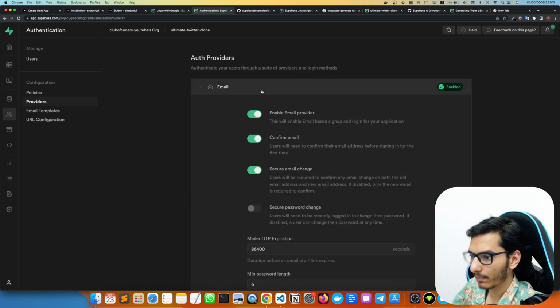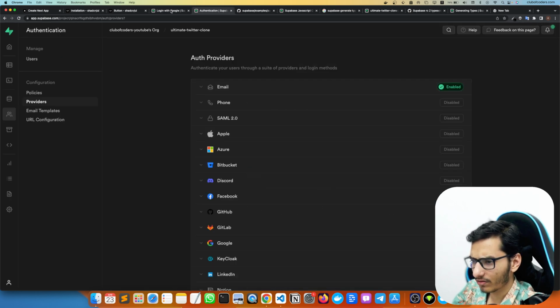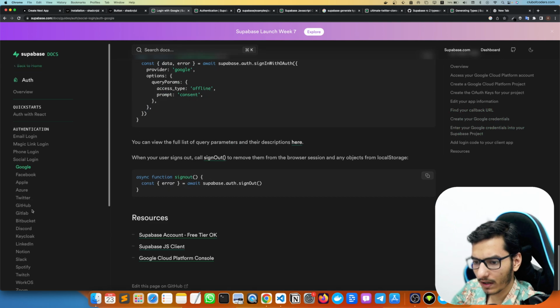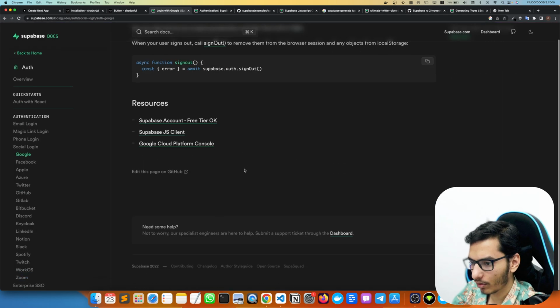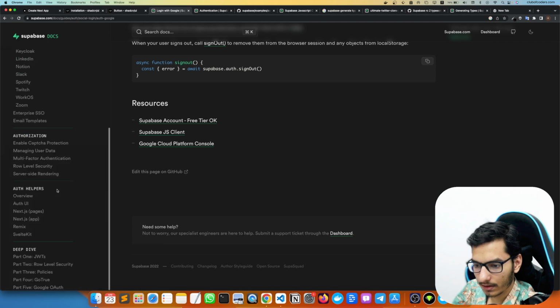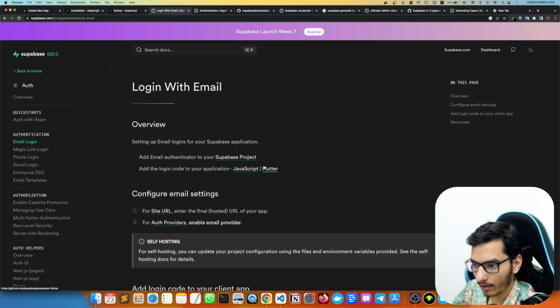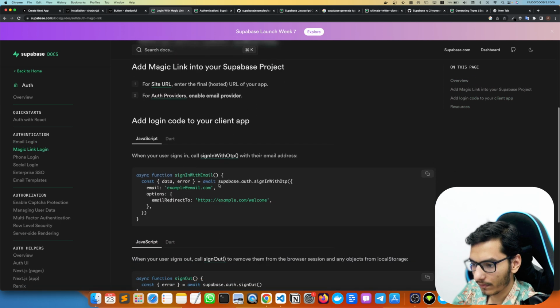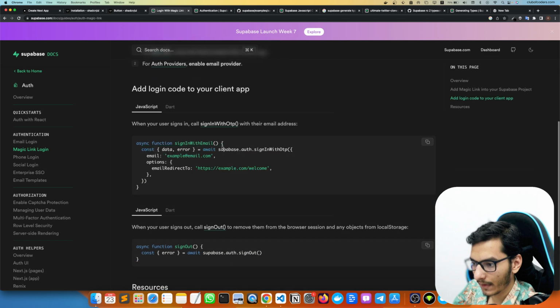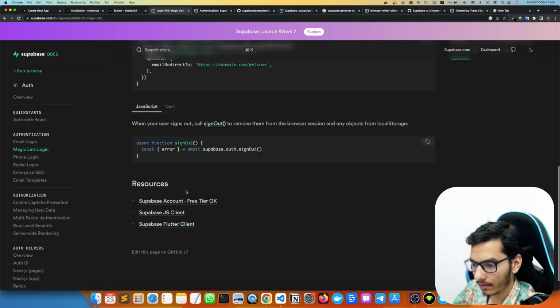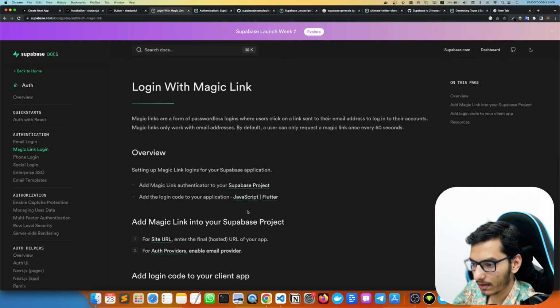So only the email provider is enabled for now. Okay, so I think we can use the email. If you want any other provider, you can see their docs. Their docs are very user friendly, very easy to follow. We will use the magic link login for now. Simple login. The user will receive a login link, they sign in with OTP, and that's all. We just have to provide the email and everything will work. So let's copy this, and that's all we need.